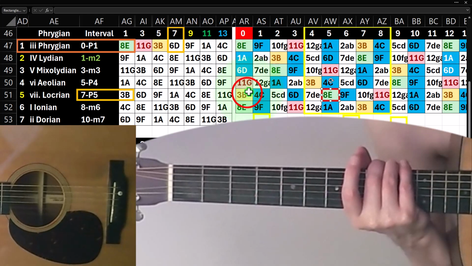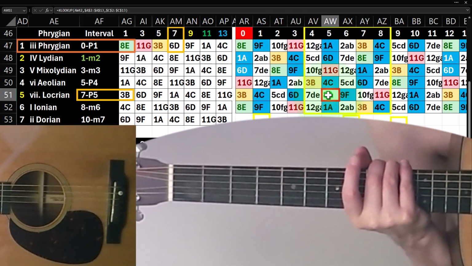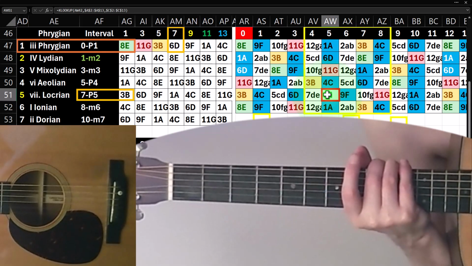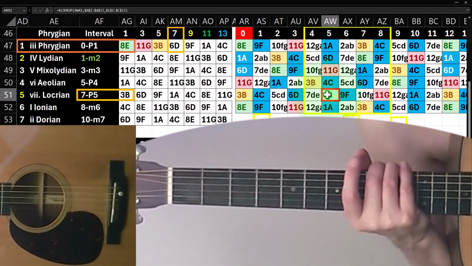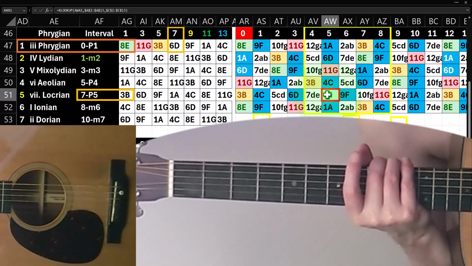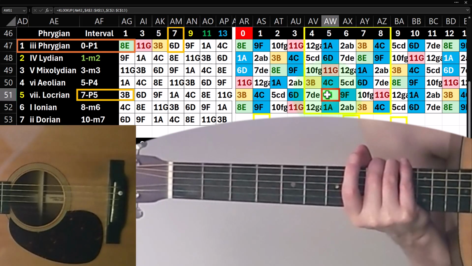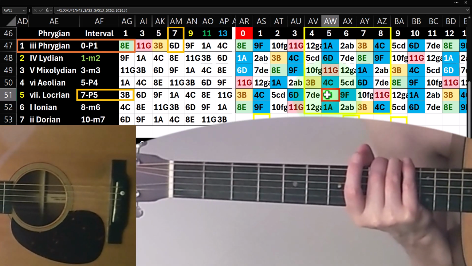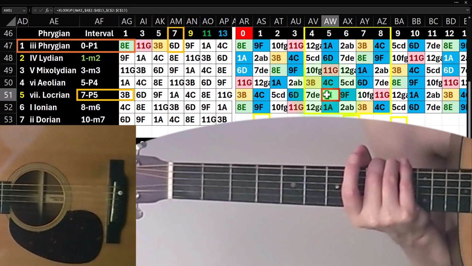So we also know that the fault line is going to be down here, and so we're going to measure from this E and build our intervals, remembering that an interval can be thought of as like a chord, almost a 2-note chord. You usually think of a chord with at least 3 notes, but you can think of it as a 2-note kind of chord. And then when you have 3 notes, all you're doing is saying, what are the intervals for the 3 notes? Remembering, though, that if you have 3 or more notes, you have to decide which note you are seeing as the root of the chord.